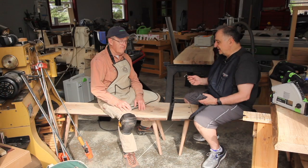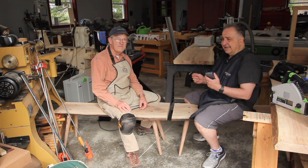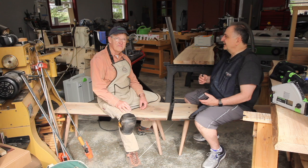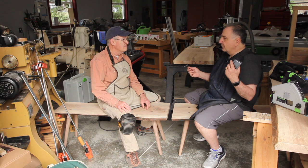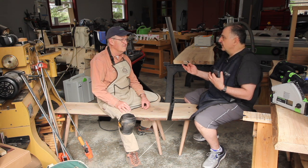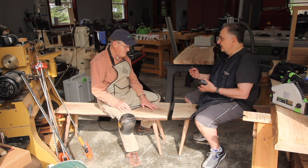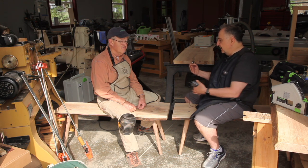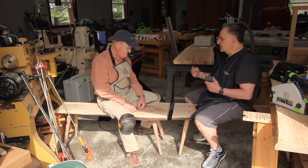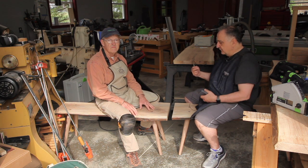One of the things I particularly enjoyed about our voyage through this wood is that the wood spoke to both of us equally strongly. When we were picking out the slabs for the top, we rolled them over, flipped them, and looked at each other and said 'this is it.' I really knew we were in sync when we saw this board for the bench — we said 'my God, this is the bench.' We cut it in half so it would work as a doable bench in two pieces for their apartment, and it flows from one to the other.